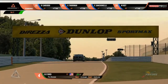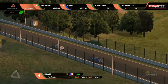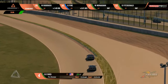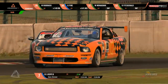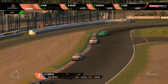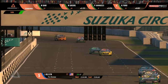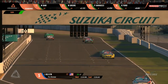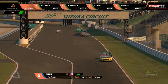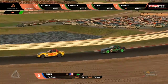We'll find out as Mike Dam goes through on Richard Losper. Has Losper made a mistake, or has he just dropped off? I think he's just dropped off this little group. Well, what I say little group, it's just him and Ashley Beard at the minute. John Allen versus David Payton might be heating up fairly soon. And you've still got that battle for the lead. So the Mazdas, as usual, providing fantastic racing in the Extreme Motorsports Ricmotech Sports Car Series. I'm sure we'll see it to the end of this one, which actually, as you mentioned, isn't that far away.